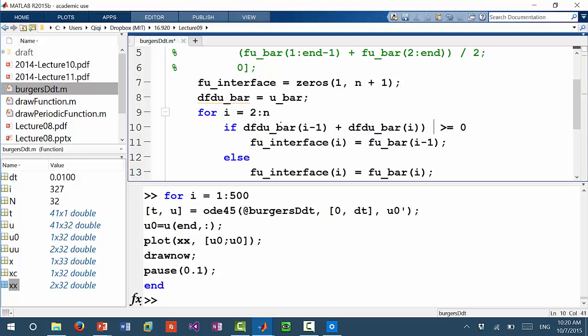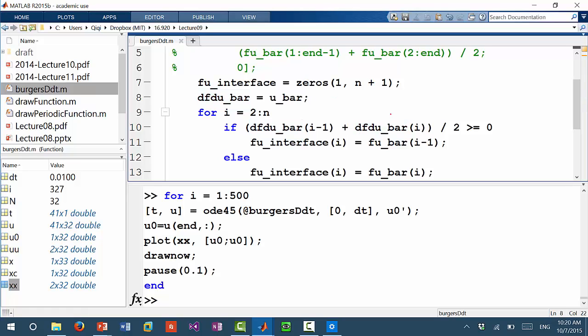Because this is in continuous regions, this is an interpolation, the average between the dfdu on both sides. In discontinuous regions, this is actually delta f over delta u, right? Remember, the speed of the shock wave in Burger's equation is the average between the characteristic speed on the left and right hand side of the shock wave. So this takes care of everything.